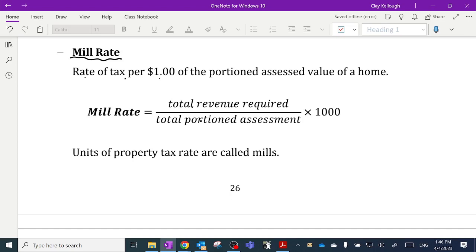They actually sit down and they make a budget. They go, how much money do we need to pay the fire department and the police and fix the roads and run the library and put a new plant for the ice rink at the community center and all the things they got to do. Make a budget. Then add up all of the portioned assessments, all the 45% on all the houses, all the whatever 20-something percent it is on all the businesses, and here's how much money we can raise. Divide those and times by 1,000.